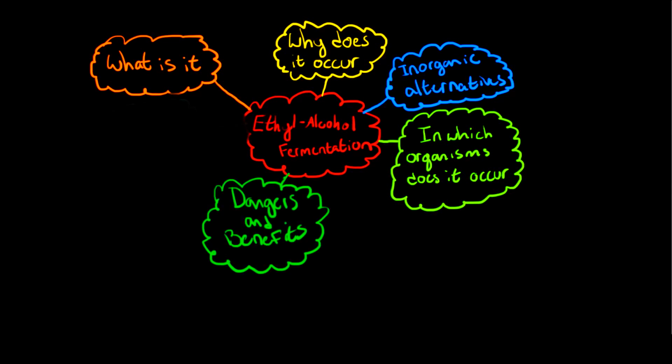Dangers and benefits. There are little to no dangers in the metabolic process itself, due to the fact that it naturally occurs in nature and has been perfected over millions of years of evolution. There are some dangers, however, in humans utilizing this process to make alcoholic drinks. If the container that has yeast in it does not have a way for carbon dioxide to escape, the container will become pressurized and eventually explode, causing lots of property damage and potentially harming workers, depending on the size and material of the container. The benefit is alcohol is a hugely popular, very profitable product sold almost worldwide. Who doesn't love alcohol?